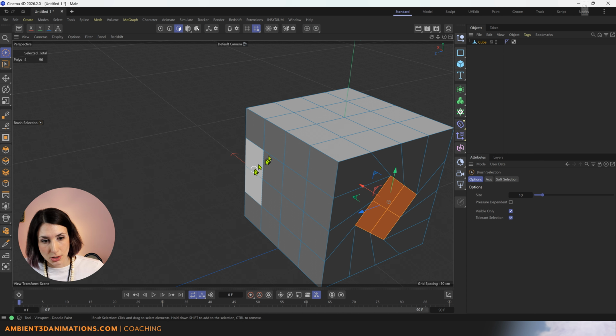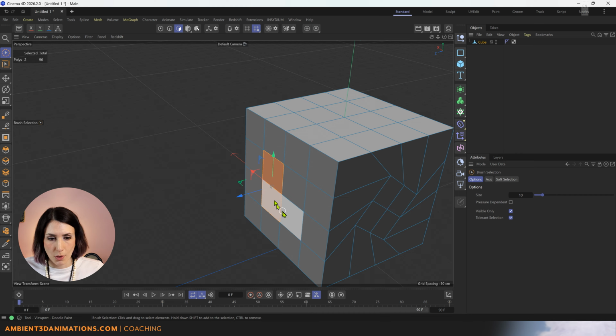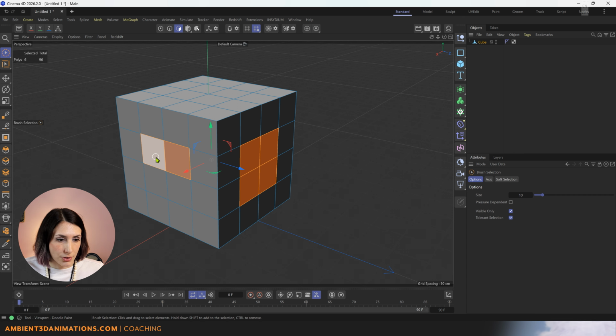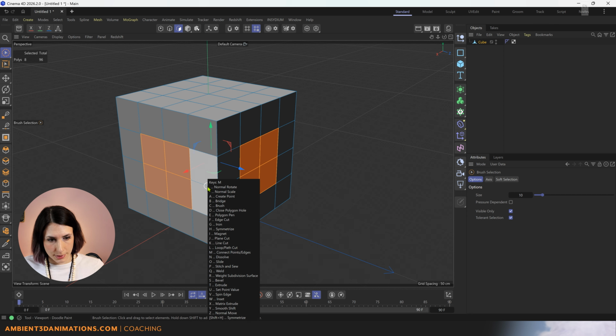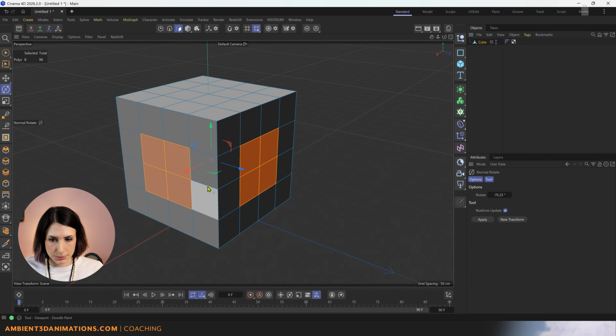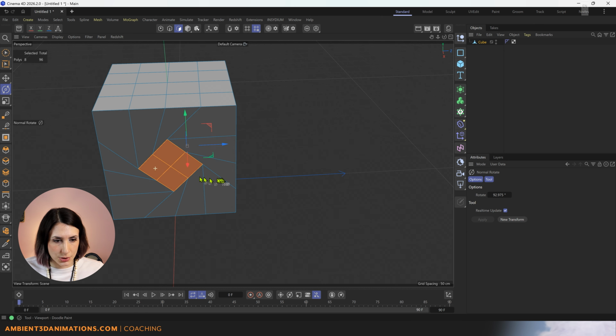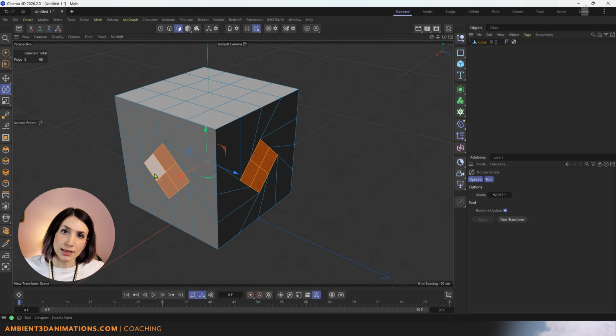And now let's go ahead and click some more of these and talk a little bit more about this tool in depth and why you may want to rotate around the normal. Well, let's say I want to rotate both of these sides at once and apply the same thing to both. Well, let's click M, comma, to activate normal rotate, and we can rotate these. So this is rotating around the normal on both of these sides. So that's quite useful because even if you have polygons pointing different directions, you can have them rotating the way you'd like them to go.